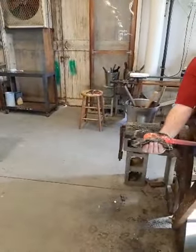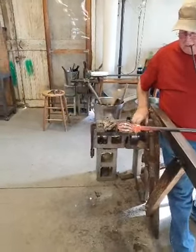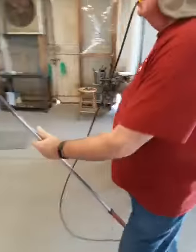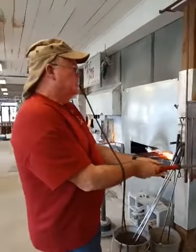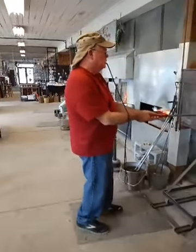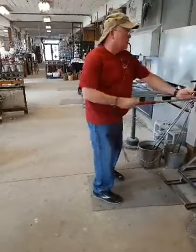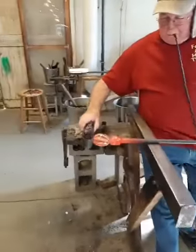Using the paper again to cause the canes to stick together. He's slowly inflating the canes using his jacks to work on that neckline to make sure that it's nice and chill in preparation for the knockoff as the hook goes on. Now, the thickness of the canes is such that it requires a lot of reheating because the glass is not very thick. Consequently, it loses its heat quickly, which translates to what we call viscosity.